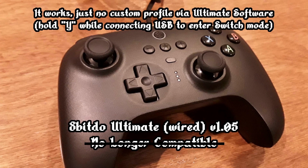So the other thing too, with 8BitDo wired controllers, I also said in part 29, the 8BitDo Ultimate wired, which definitely is on version 1.05, was no longer compatible. That's not true either, or accurate. I tried connecting it normally and it wouldn't recognize the controller. It's the same thing. So even though it has the Xbox layout, you still hold Y while connecting the USB to, again, enter Switch mode. This is a controller that works on Nintendo Switch.